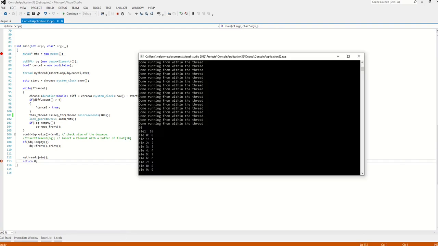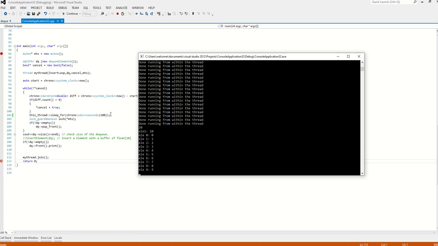Okay. So we can see that now we have a size of 20. That means the thread has read more data than we have processed. That's a good thing. It means that by adding a multi-thread, we're able to provide more data than what we can process, which is great. That's what you want.